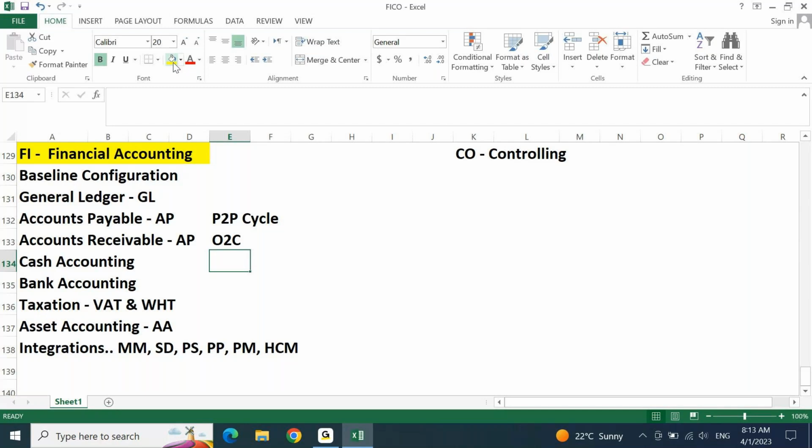Here also it is the same thing. Can anybody tell what happens in this? We first create a sales order, that we have sold these things from our business. Then we do the post goods issue, that we have issued the goods, in the same way we do the GR receipt. Here we do the issue. We maintain that in our system. After that, we receive the payment. So we also have to make an entry for the receiving of payment.